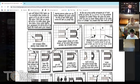V'im asah zavis me'achareha. If you made a corner behind it, that means the top right hand side, you made a corner out of it, l'maalah, above, u'lematah, psula. It's pasul. V'yesh mekilin v'yesh lo zavis l'maalah. Some are makel if it has the corner on the top. Why? Kivan she'agula l'matah, since it's rounded below, it's round below.